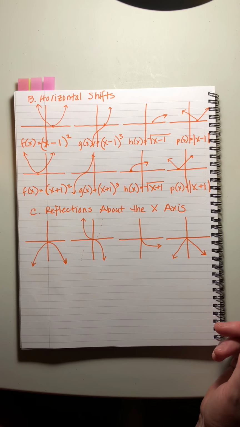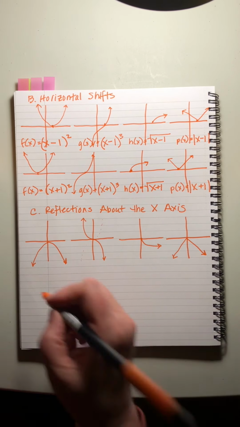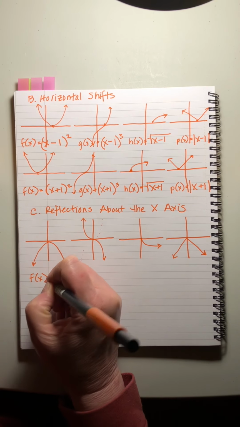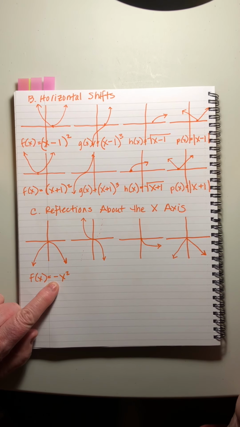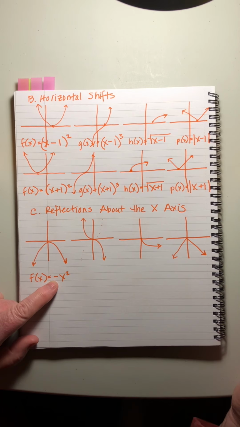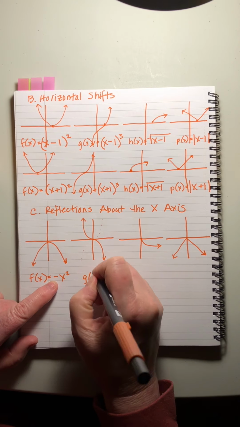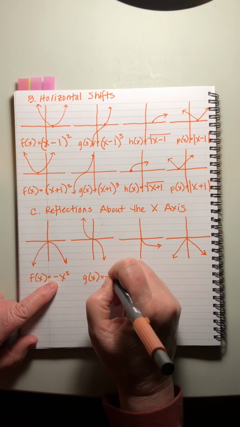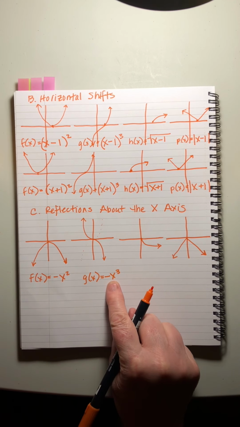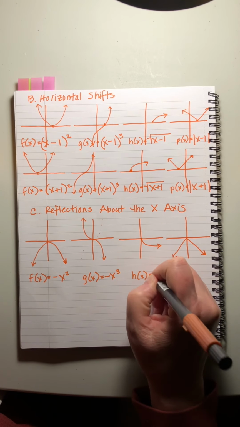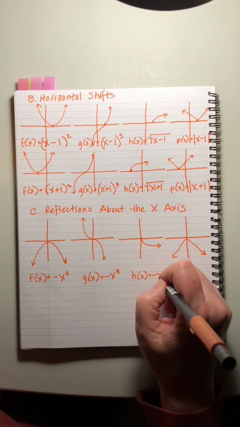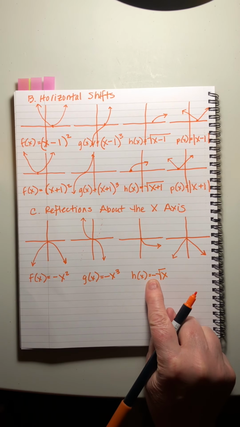Now, what happens to the equations when we do this? F of x equals, are you ready? Minus x squared. A minus sign is what flips it. Figures. Those minus signs are trouble, aren't they? G of x equals minus x cubed. Okay, that's pretty straightforward, right? The h of x equals minus square root of x. So it stays on the outside, right? It doesn't go in the pig house. It stays on the outside.